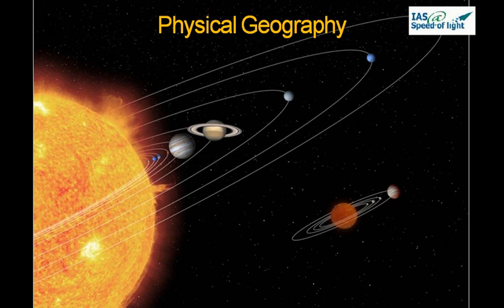Now to understand how this weather functions, how this climate functions, we must understand the sun-earth relationship, because the sun is the only source of energy for earth, and it is this energy which is actually making different climate and different weather for us at different parts of the earth. So let us see now earth and sun together from a distance, and the earth's position at different times of the year. So here we have the sun in between, and here we have the earth in its elliptical orbit.